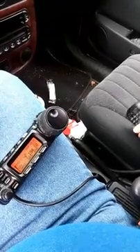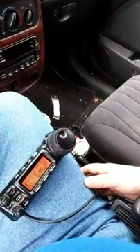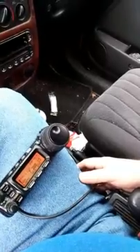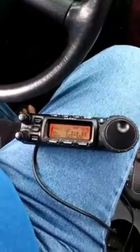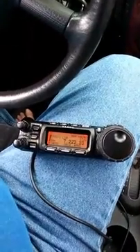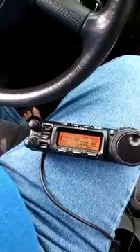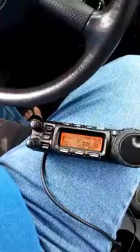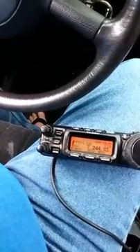You can be driving down the road doing this — I do it a lot. Oh, I hit something wrong and switched it off, but it's easy enough to switch back on. If you hit the push-to-talk switch on the mic, that shuts off the scan. We're coming up on 2.11, 2.12 — looking for 7.300, which will come up pretty soon. I'll often just sit in the car driving along, leaving it in PMS mode scanning the band to see if it picks up any activity. When I stop, or if I hear something, I'll find it on the band and listen, and I can make a call if it's a net or someone calling CQ.